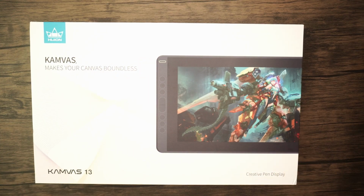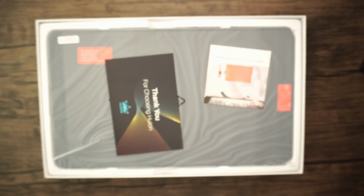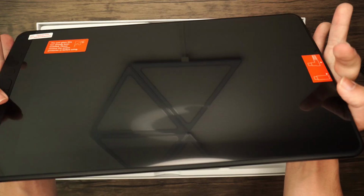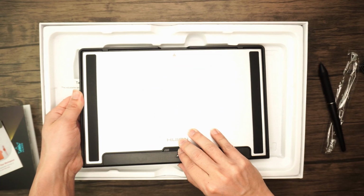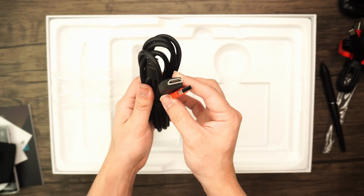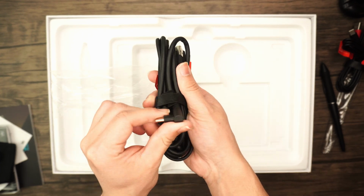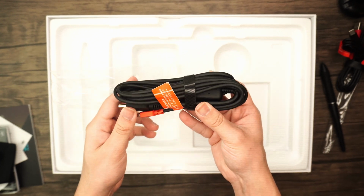The unboxing is actually pretty awesome here. First up, you're just going to cut through the lid to finally reveal the KAMVAS 13 itself, take it out of the bag, and take a look at all of the accessories underneath. You will find an adjustable stand, some instructions, a USB-C cable, and a breakout USB cable that connects to two USB-A ports and HDMI, an extension for that cable, a USB-C to USB-A cable, an extra set of gloves, and the stylus itself, the pedestal for it, a couple of extra nibs, and a microfiber cloth, among many things. I think that it's needless to say here that this unboxing is pretty awesome.